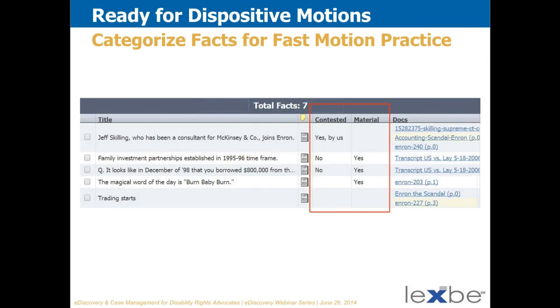Once these are in the timeline, they can all be sliced and diced in another way and prepared for motion practice. After the deposition time closes, the motion practice often happens pretty quickly, and if you've been building your facts up as you go along on a case, you'll have the evidence for your dispositive motion practice, and then be able to see what issues really are real and what are contested and not, and then have documents to back them out of transcripts and also out of the other collateral evidence exhibits.